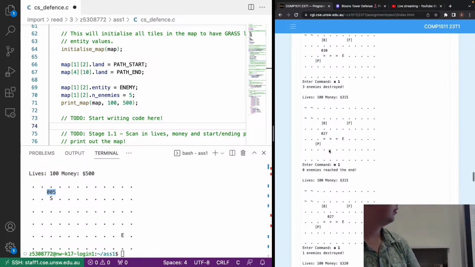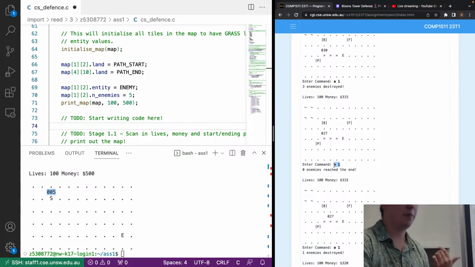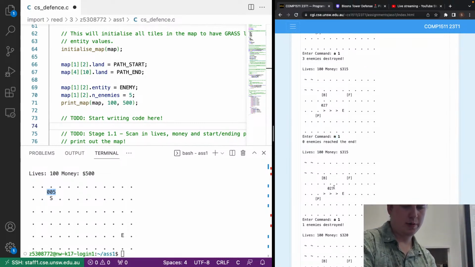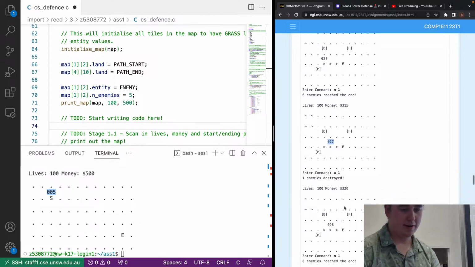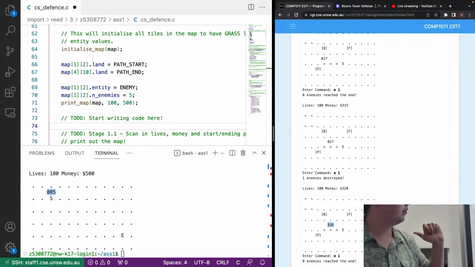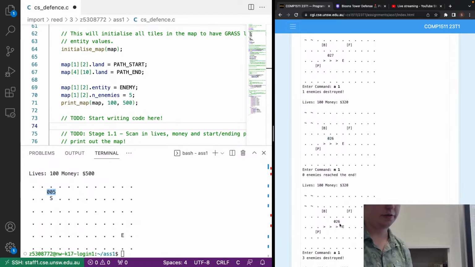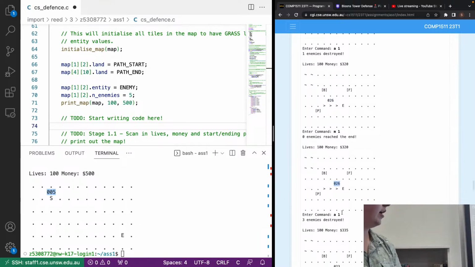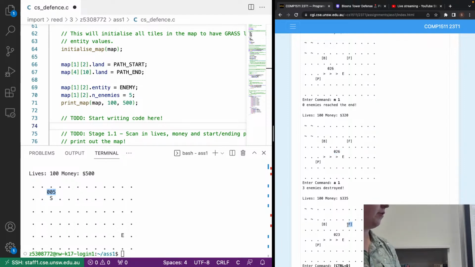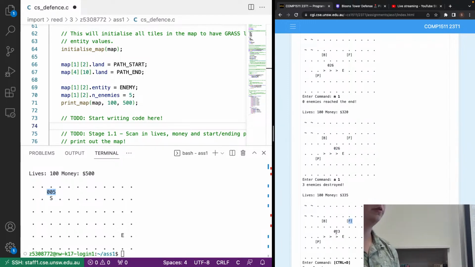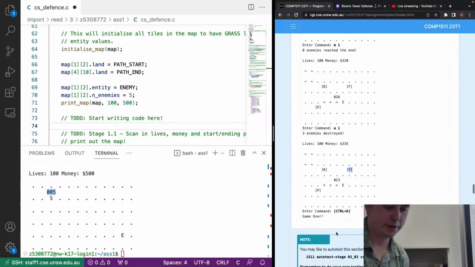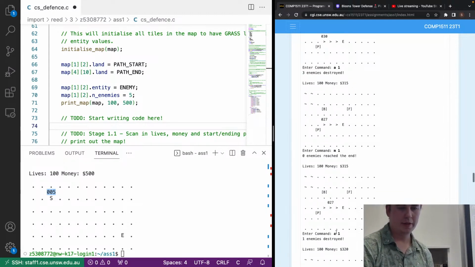And then we can move them along. So this M command is for moving. That's what was done in 3.1. It lets you move enemies along, and then you can attack them again. This time, only the basic tower was in range of the enemies, so you can just attack them once, and it'll do 1 damage. But if you move them along again to the next part of the path, and then you attack again, the fortified tower is now in range, and so it actually does 3 damage to the enemies. That's how much damage it does. But that's basically attacking.